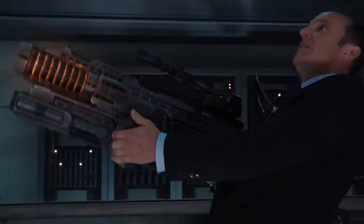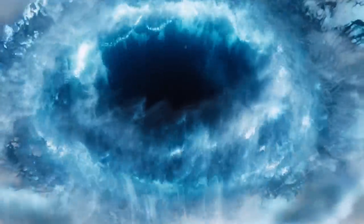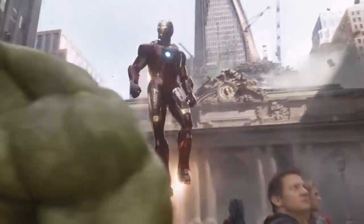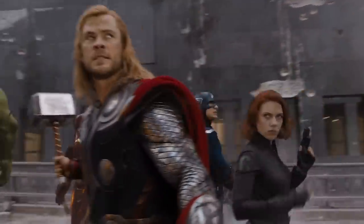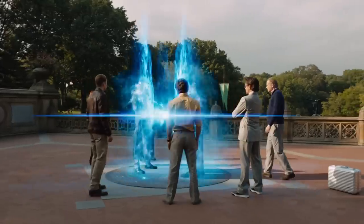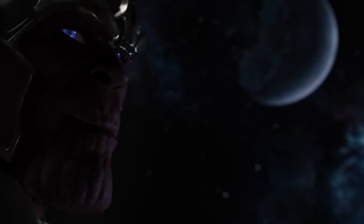Fueled by Loki's murder of Agent Coulson, the Avengers battle him and his alien army in the skies over New York. There's mayhem, explosions, and that circle shot of the Avengers that everyone loves. Loki's defeated, Thor takes the Tesseract back to Asgard, Loki's staff is taken by SHIELD, and we finally meet the big bad behind this alien invasion — it's Thanos. Who is this guy? Why did he want the Tesseract so badly? What's his master plan? We'll find out eventually.